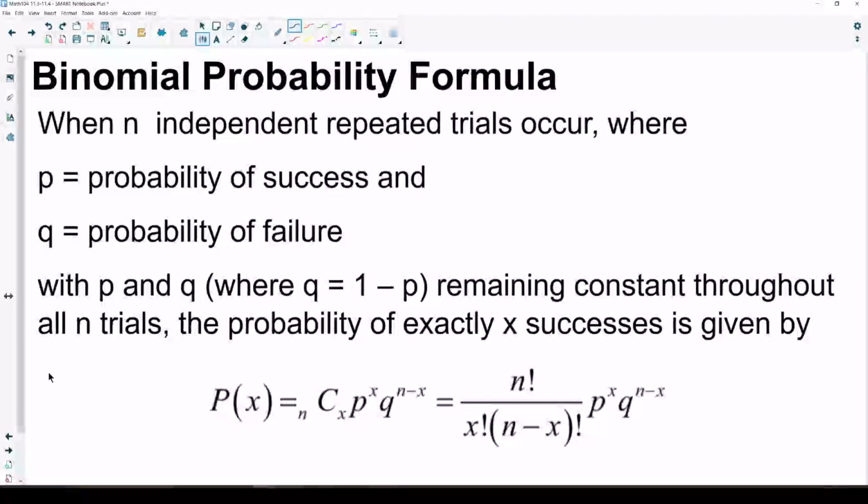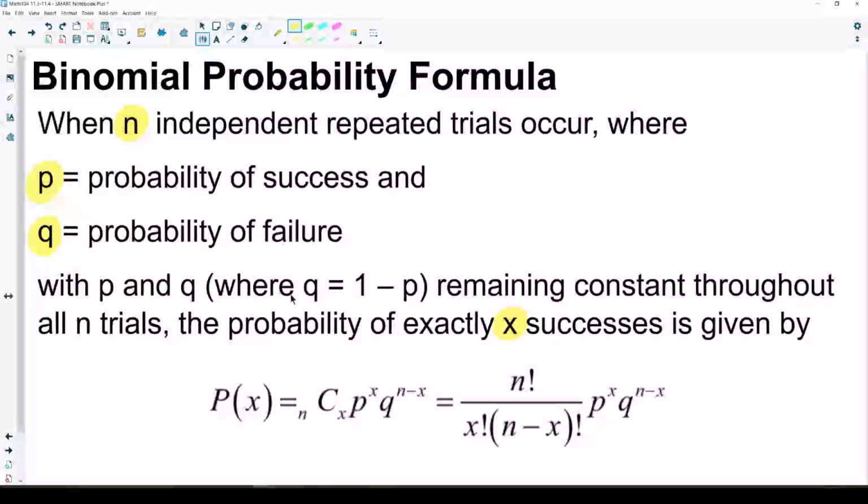All right. Now, there's a lot of numbers and letters here, but it's actually not that bad. A couple of key pieces of information. So if we have n independent events, in other words, however many of them we're doing, so if it's 2 spins, for instance, the n would be 2. If it's 300 spins, our n would be 300. Where the p is the probability of success. In our example, right, 1/3 was the chance of success. And q is the failure. 2 out of 3 were possibility. Okay. We know that x is the number of successes we're looking for. We can just apply this formula.